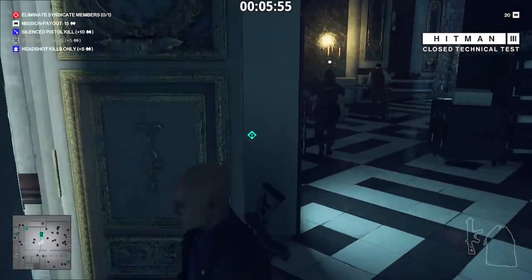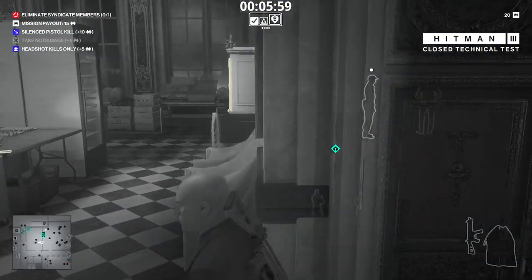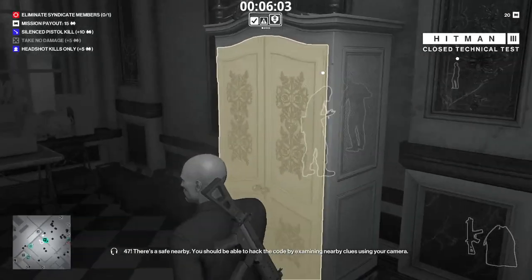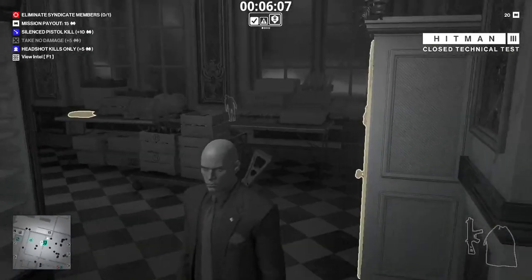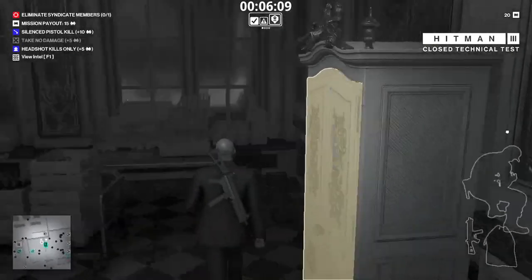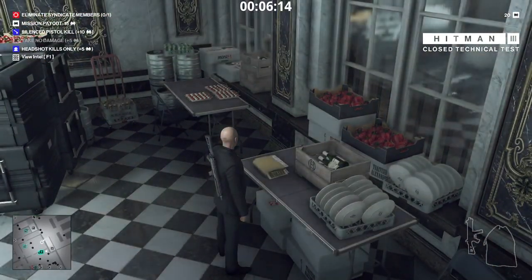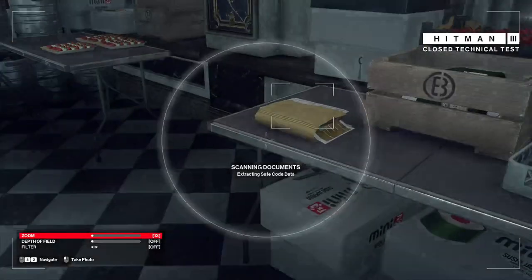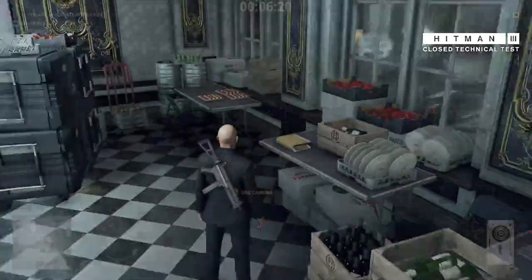Oh no, no, no. Oh man. 47, there's a safe nearby. You should be able to hack the code by examining nearby clues using your camera. Safe? Oh, it's right there. Oh, okay. Oh, where's my camera? Okay, cool.